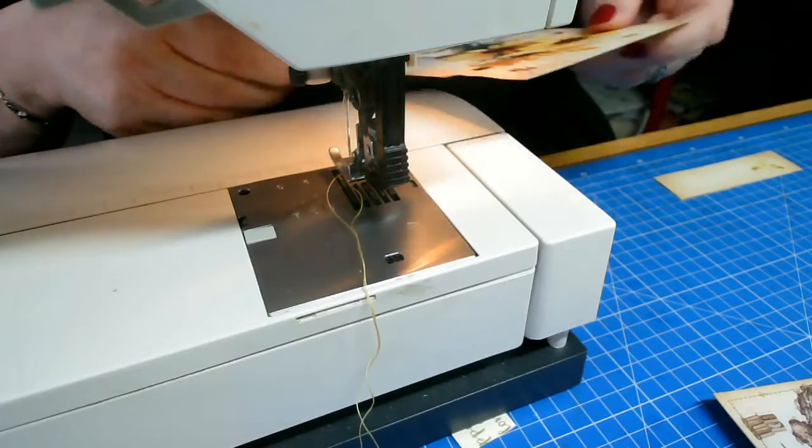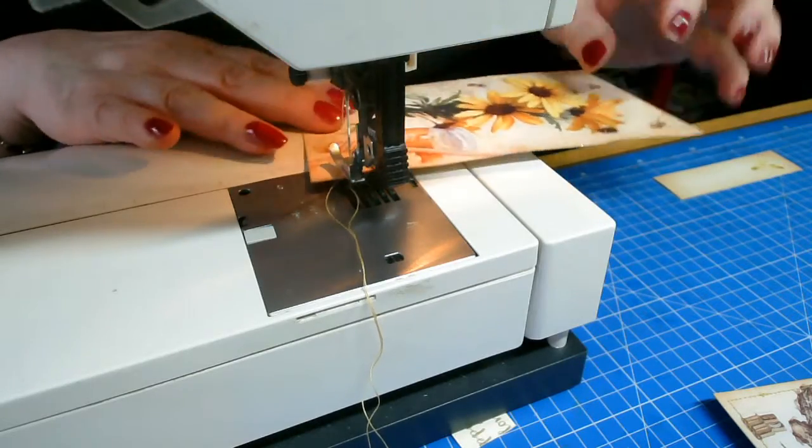Right, isn't that the prettiest little journal card? It's gorgeous.